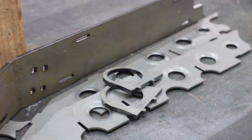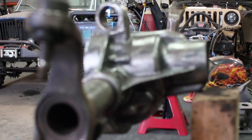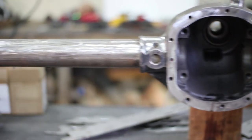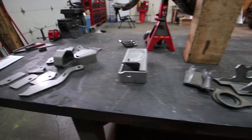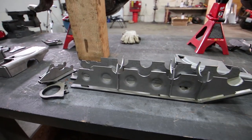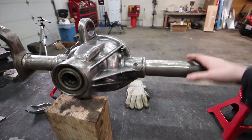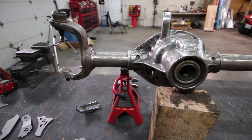First thing I want to take care of is assembling the truss. I want to stick the truss on there and tack it together in a way that looks straight for both sides, because we need to line up everything from the inside out. I've already started putting the upper truss portion together. I'm going to put it together loose, pick it up, set it on there, line it up, make sure everything's straight, and give it a couple tacks so it'll sit on there without me holding it.